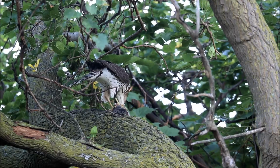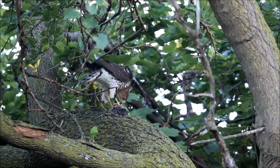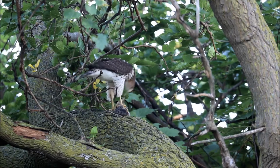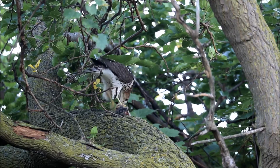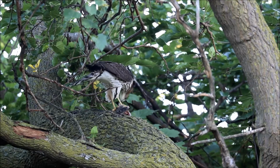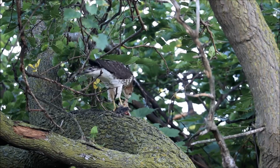Since this bird didn't look like it was terribly deplumed, with some review of the footage it might be possible to tell what it was. Robin is probably going to be the most likely culprit. They're pretty frequently preyed on by the Coopers in this territory, and this bird looks about robin size.